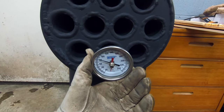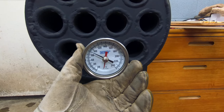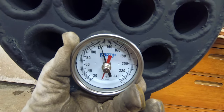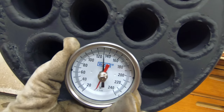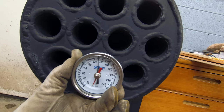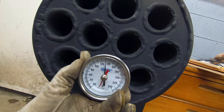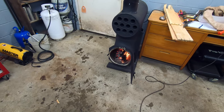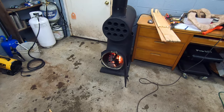All right, we got the glove on so that we can stand this here. Just trying to see how hot the air is coming out because I know it's quite toasty. 100, 120, and we're settling right here around 130. So 130 degree air, a little bit more. It's still climbing. There's still room to go, but my hand's about to light on fire, so I'm gonna go ahead and pull it away here. So that'll do. In my opinion, 130 is good enough for me. For a homemade first try here at a wood heater, not too bad.